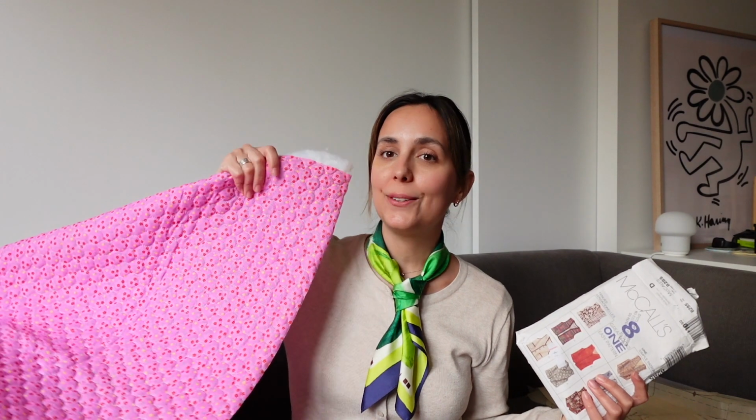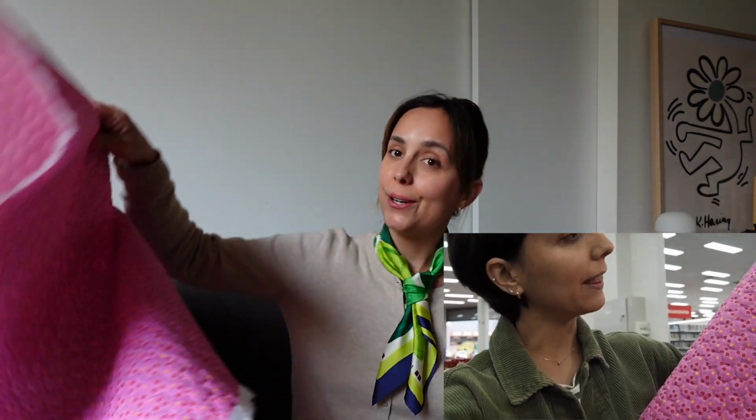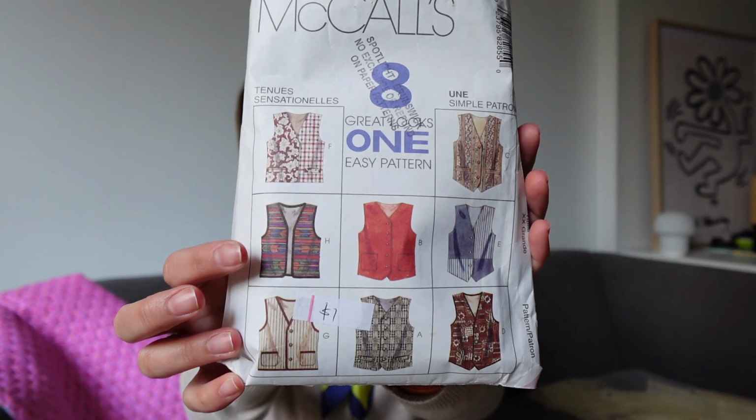And I also remembered that some time ago I also thrifted this kind of quilted fabric here. I was like, this is a perfect match. So we're going to be attempting a vest with this quilted fabric. And the vest that I'm going to do is here in the pattern, vest 8H, all these styles. And I'm going to be doing this one that doesn't have any buttons. It's open, but I'm going to be incorporating some ties so I can tie it. So I would be wearing it either open or with the little ties.